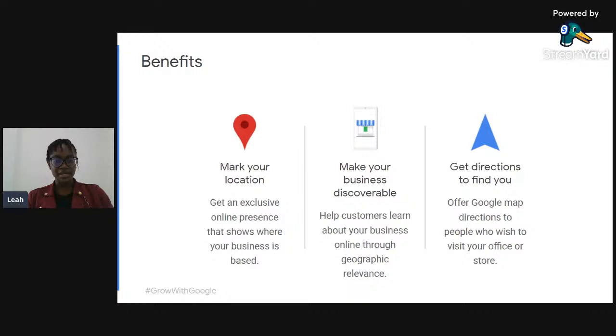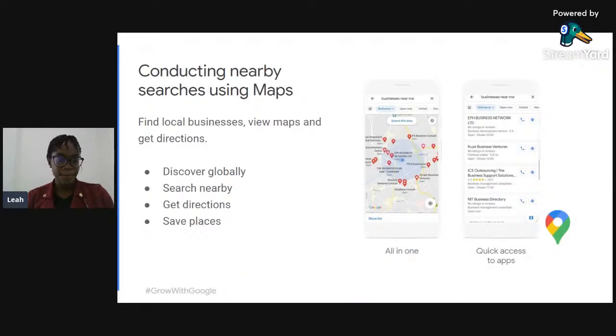And then you see, the thing is, this is a free platform that Google is providing for us, rather than having a website where you have to look for a developer, look for content, and pay the developer. This platform that Google is providing us is free of charge. And thus, I would urge you that by the end of this session, most of us, if not all of us, should get listed on Google My Business. And it is not hard. I will take you step by step such that you're able to take advantage of this platform, as I had mentioned. We can also see that you can find local businesses when you are listed on Google My Business.